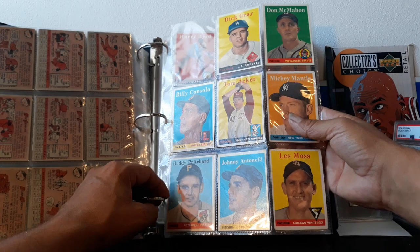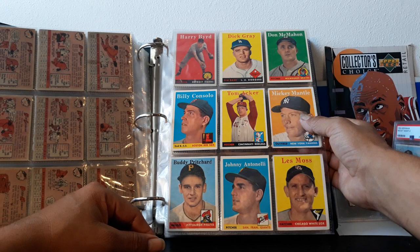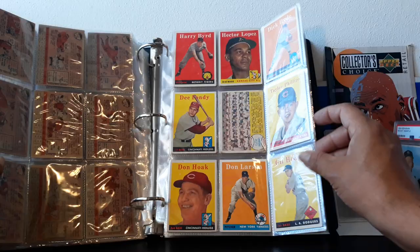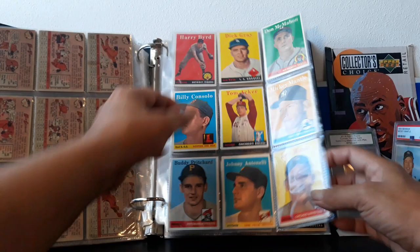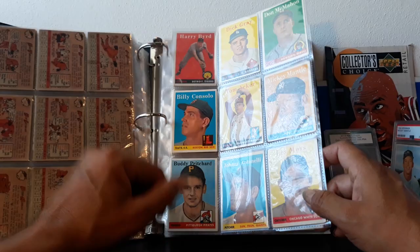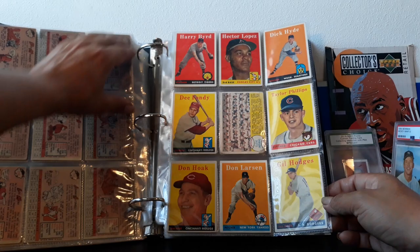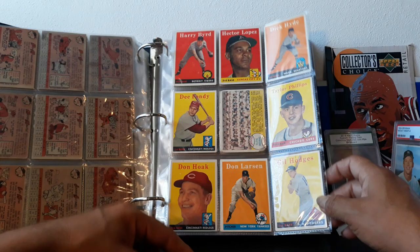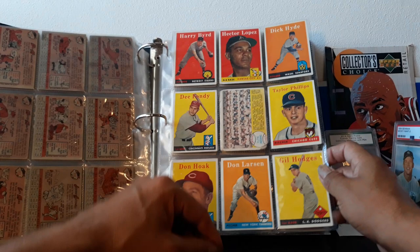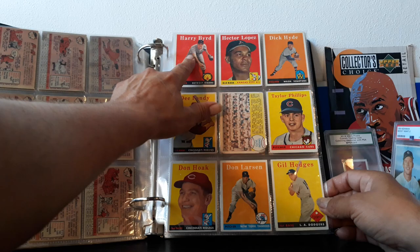Billy Muffett — and check it out, another Dick! Mickey Mantle! This was the first Mickey Mantle card I ever got — the 1958. This isn't the original; I broke this one out of a slab. Card number 145 is supposed to be blank — the player was Ed Bucci, but right before the season started he got in trouble for exposing himself. He went to jail, did his time, did community service, got psychological help, and returned to the league the next year and played a couple more years.